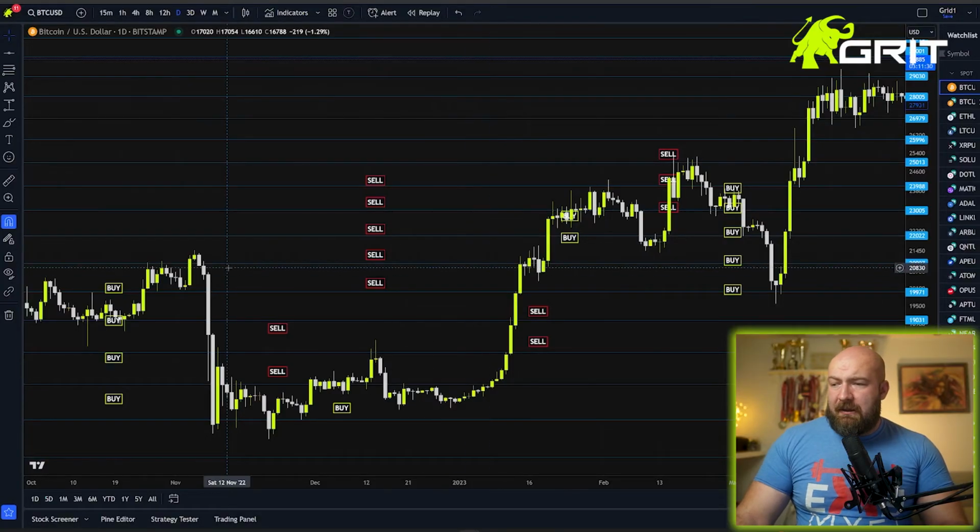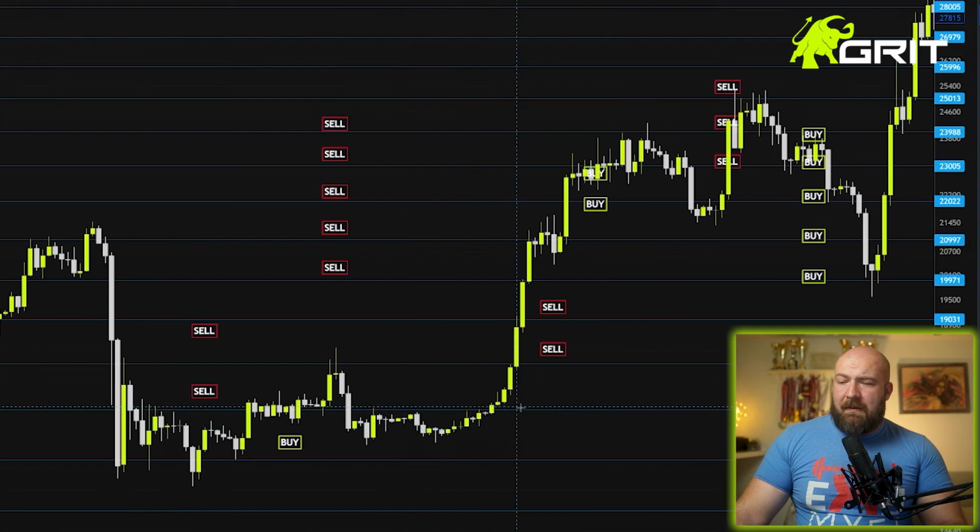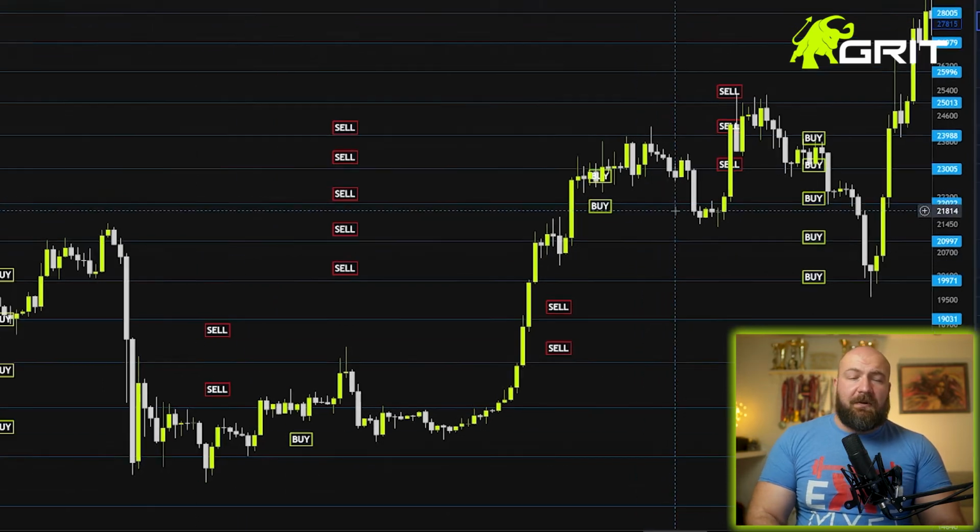So for example, in this area, it's much better if you wouldn't buy here. If you waited the price to retrace and buy all the assets in this area, your average buying price would be much better. Same applies when we started going up. It would be much better if you haven't sold here. If you waited this area where the price started consolidating and you sell majority of the assets that you bought in this range, at this range, you would have much better performance of your portfolio.